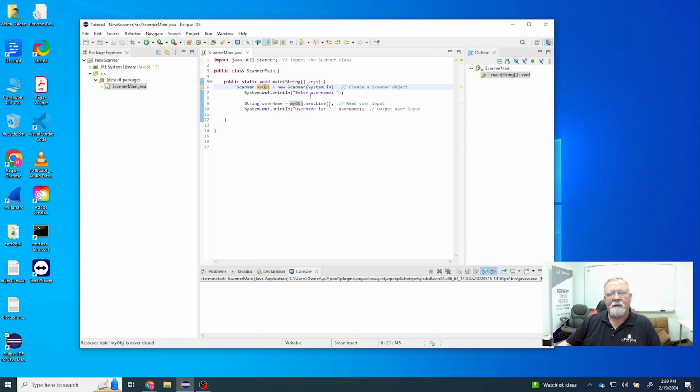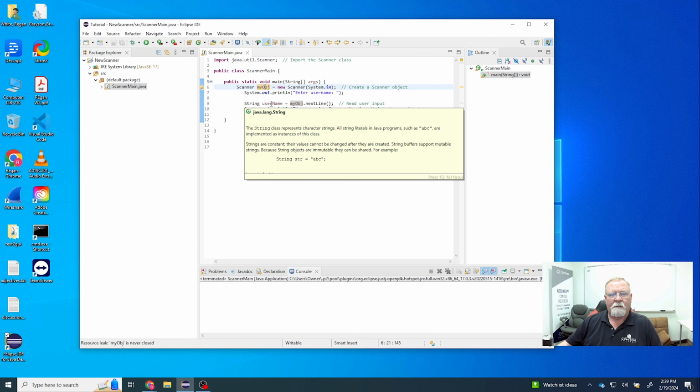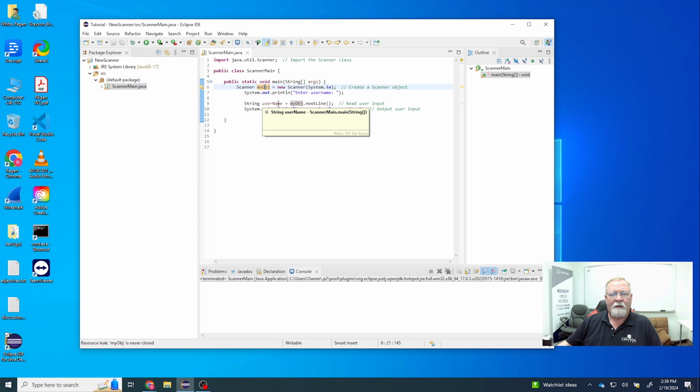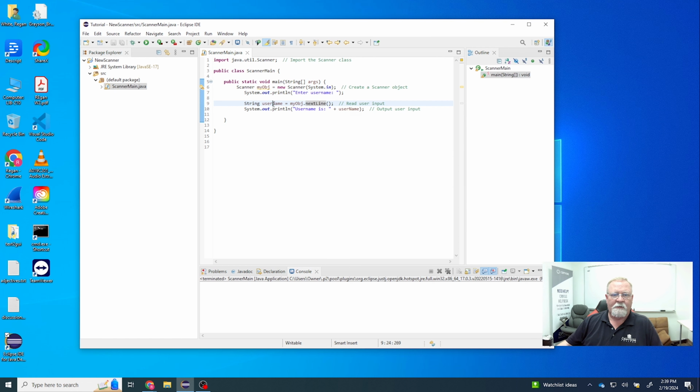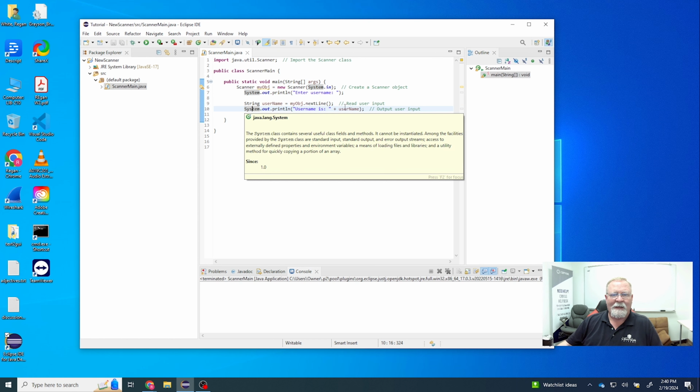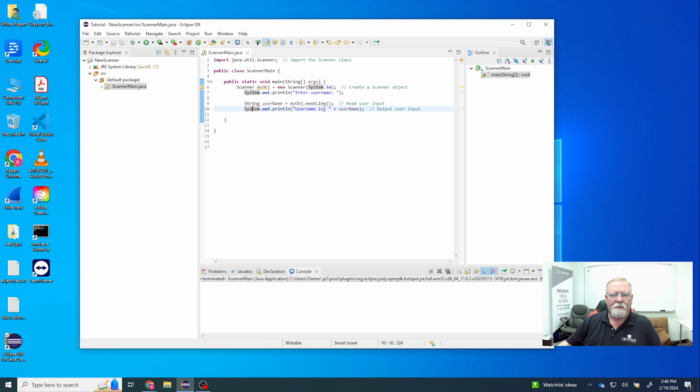Now we're printing out to the command line, enter your username. And then we've declared a string here called username that's going to hold the text that the user enters. We're using the scanner object that we built in the next line method. What that means is it takes whatever's next typed into the console, which will be whatever the user types in, and it stores it in this username variable. And we're going to print that back out using concatenation, "Username is" plus that username. So what should happen is when we run this, we should be prompted to enter username, and then it should print back out whatever we put in.